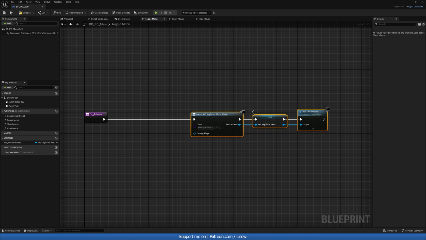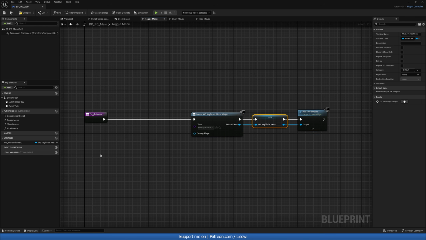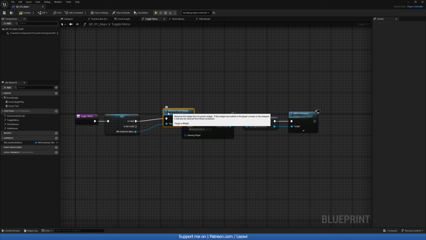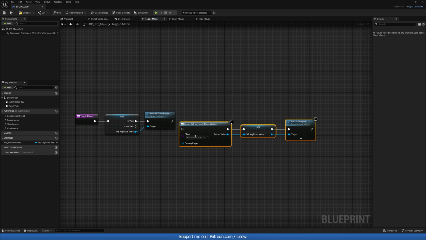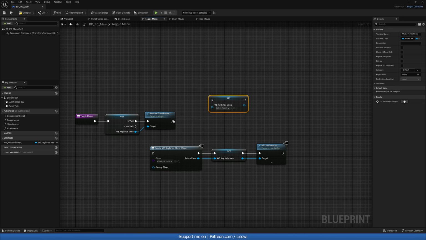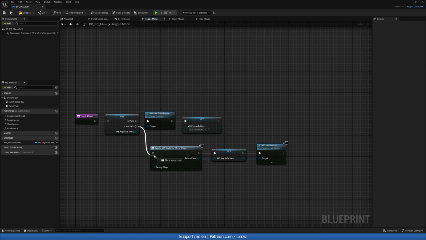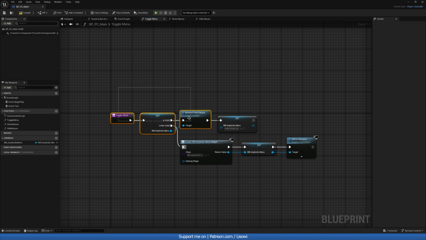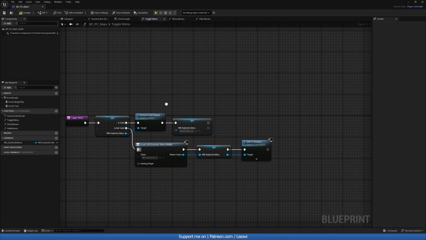Now, before all of this is created, we want to check if this reference already exists. So we'll drag it out to a get, right click, convert to a validated get. And with that, if it does exist, we'll remove it from the parent, so from our screens. And then we want to clear that reference at the end. So Control-C, Control-V, your set variable, and it's going to be set to empty. Otherwise, it'll always exist and it'll try to remove it from your screen every single time.